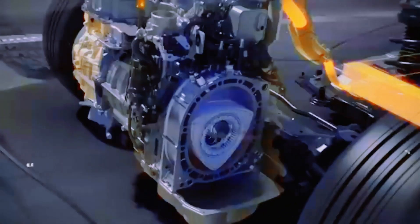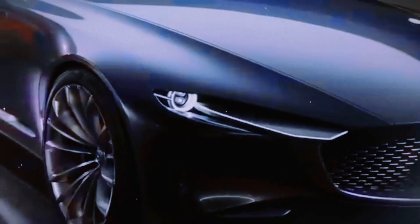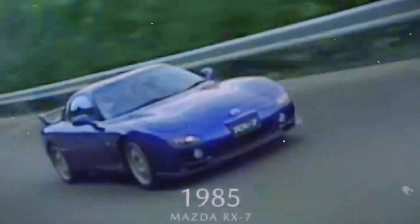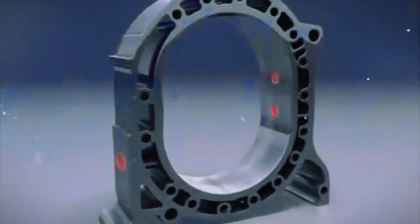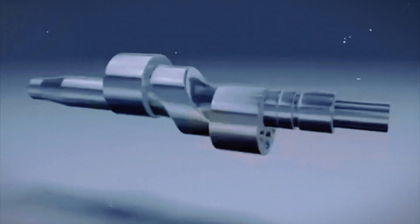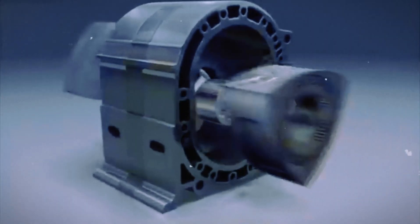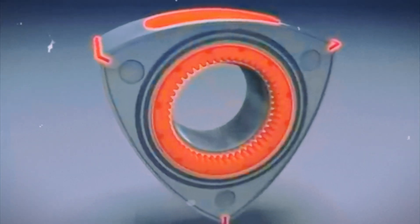Fast forward a bit, and we meet Felix Wankel, a German engineer who developed the now-famous Wankel engine featuring a triangular rotor. Thanks to the NSU company, which bought the license, the engine underwent further refinements and started to be mass-produced. It found applications in chainsaws, motorcycles, and eventually automobiles. Some NSU Wankel rotary versions were tested at over 20,000 RPM, but the rotor started to deform due to centrifugal forces.